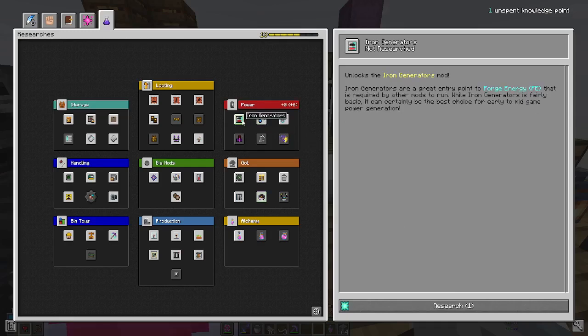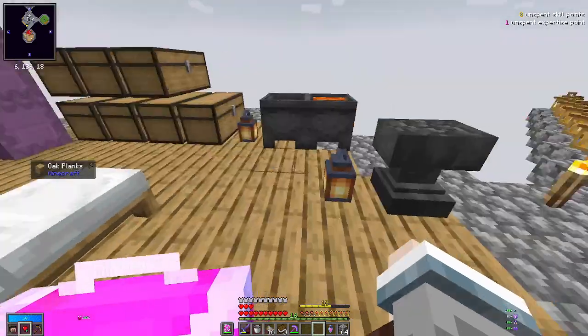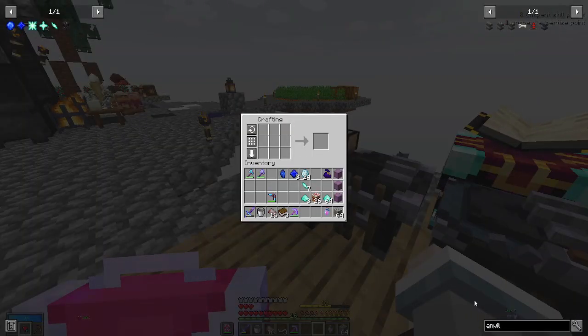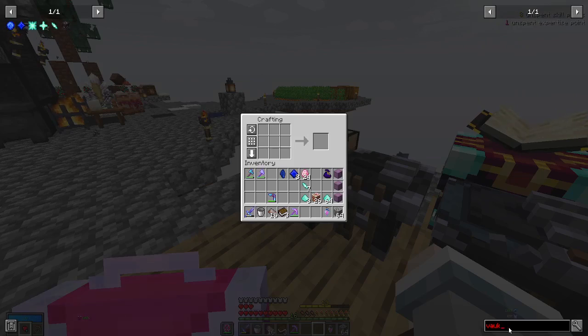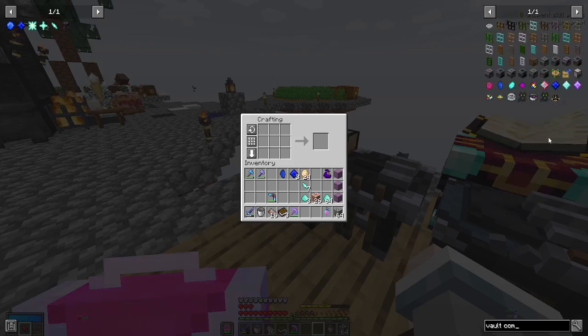We can make another one very soon. We're only a couple of benetite short. So let's start with a vault compass, which will allow us the ability to craft ourselves a vault compass. And let's just do that straight off the bat before we look at the other things. I don't know the recipe for a vault compass because I wasn't 100% sure until this very moment what I was going to do for that vault compass.